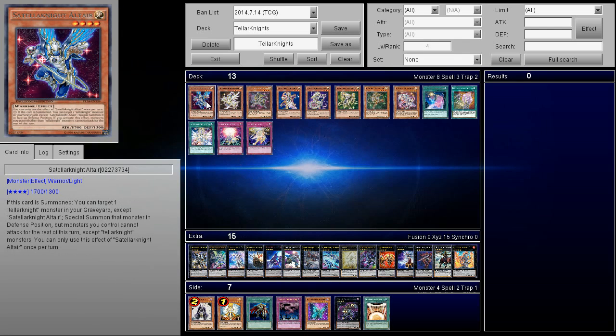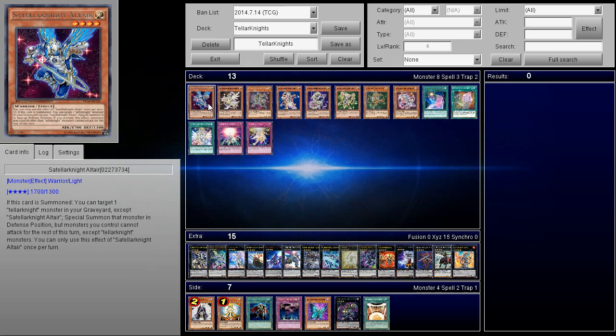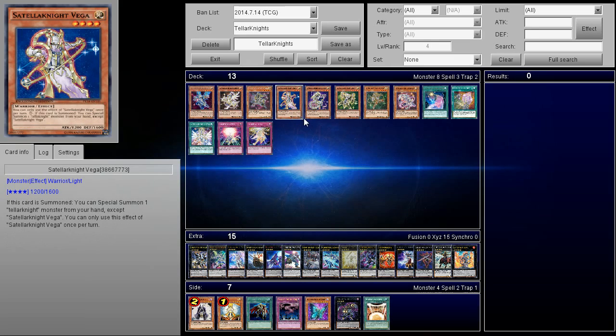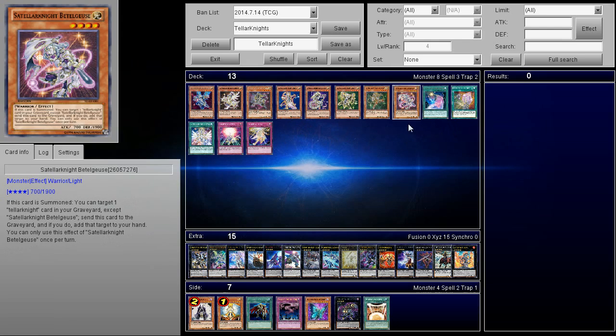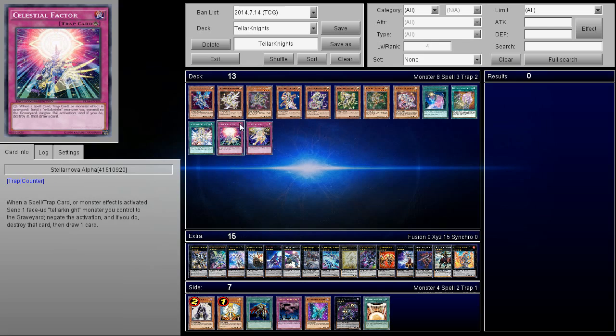But what you do is you summon him, and then you summon Deneb. Deneb activates its effect, then you can search out another copy of Altair over here, so that's really good. So basically you can kind of see the loops, like I said, or the small little engine that they have going for it. And the only problem, like I said before, is if something disrupts your combos, especially if you're playing a pure version, you will have a lot of cards that just won't even be able to be played because it requires you to have a Tellar Knight on board.